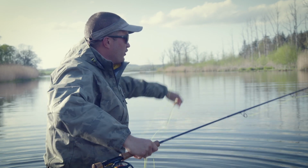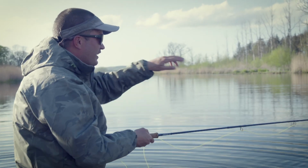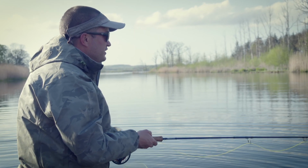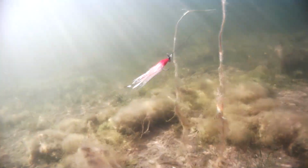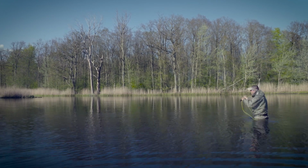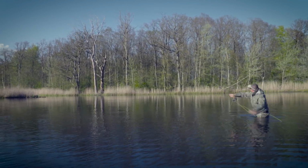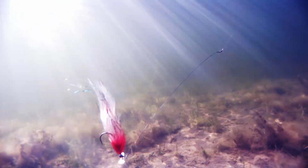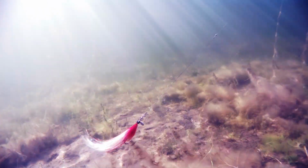And even though I got the floating line here, I can let it sink down a little bit and just jig it real slowly. It's got the weighted front, so it sinks front first, and then the propeller spins even when it's jigging as it goes down towards the bottom. So no matter whether I'm pulling it in where it's rising or whether it's sinking towards the bottom, that propeller is spinning all the time.